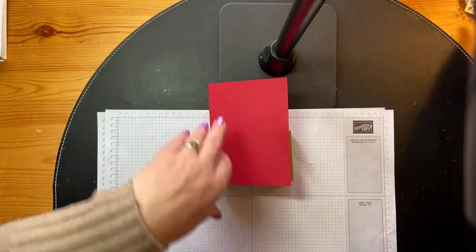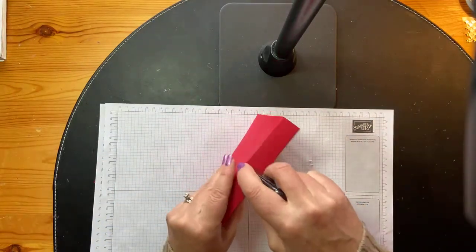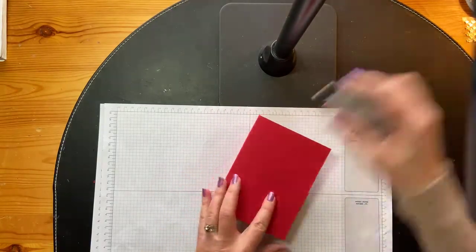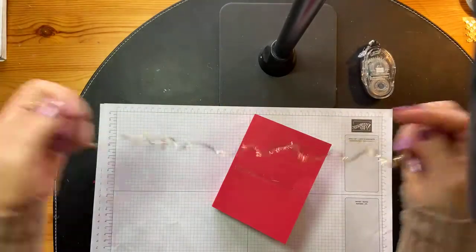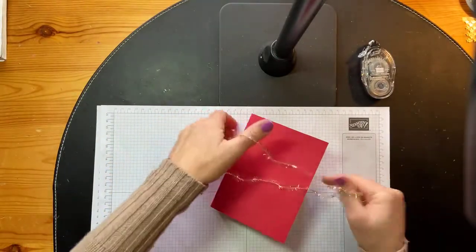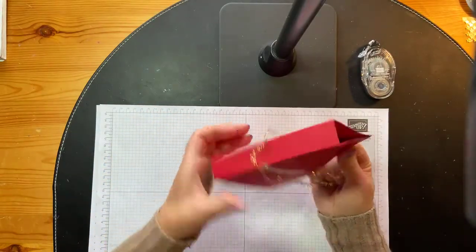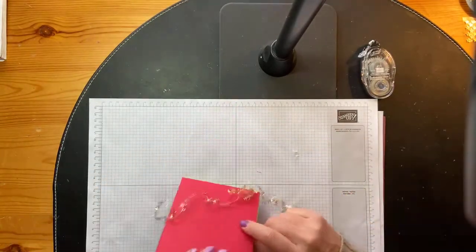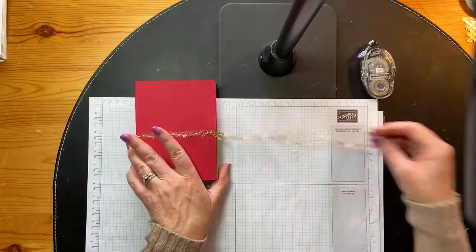Okay, so we're going to put some, you don't need to use a super strong adhesive, but I just want to put some here at the side to hold it down, and across the front. I do have something to go across the front, so we will be covering that up. So you want to take your tinsel, find the middle point, right, like this, and then I'm just going to wrap it around my box, put that middle point right at the spine over here and just hold it down. Hold it onto the glue. Press that across the front of the box. And then I don't want to put any glue on the back. If you're going to cover the back, you could put glue there because it's going to be covered up. So we're just going to leave that tinsel just like that for now.